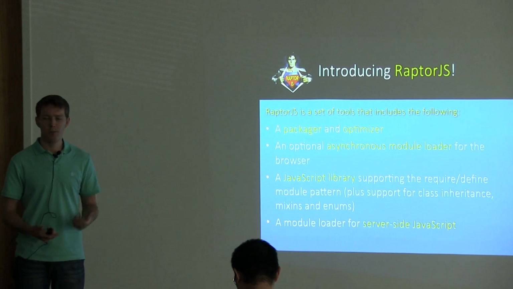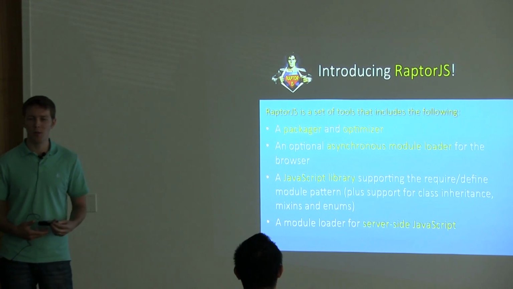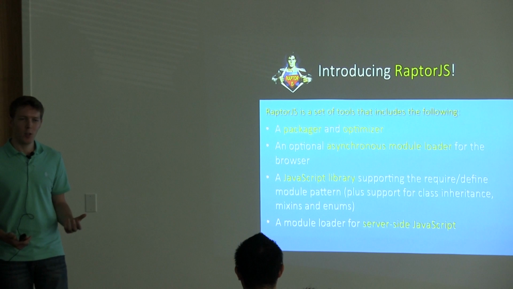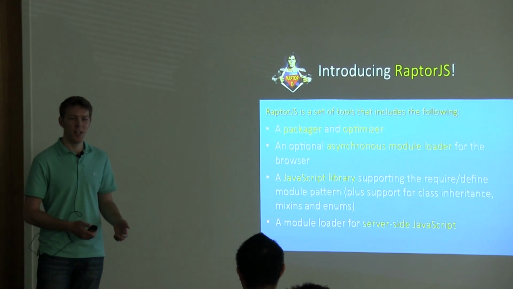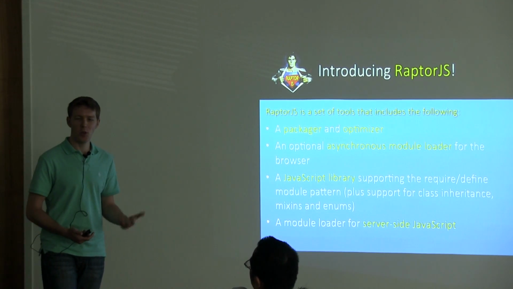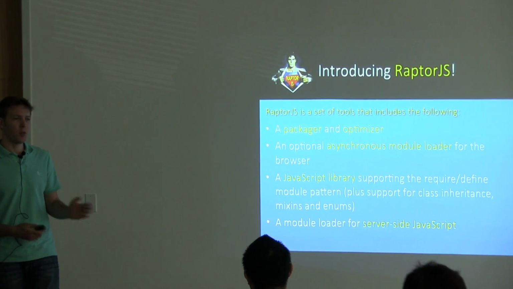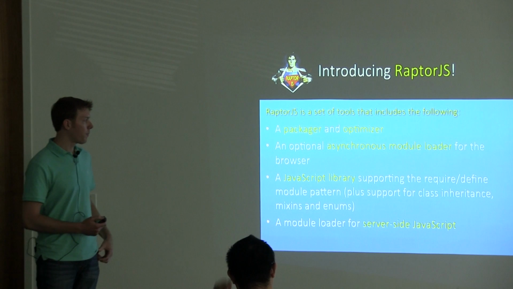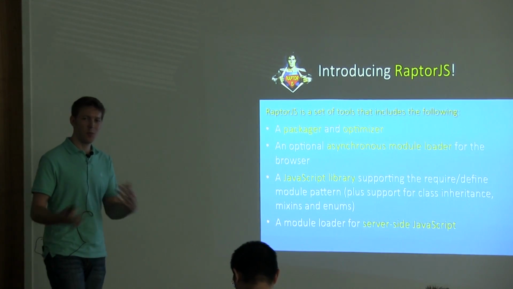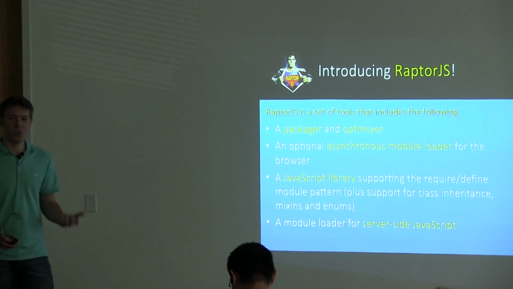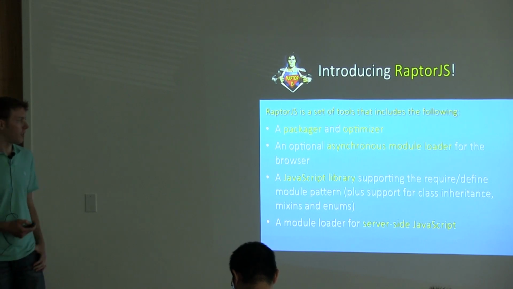I don't know how many people have used Rhino, but Rhino is a JavaScript environment that runs on the JVM. So if you're at a company that is really tied to the JVM, using Rhino can be very helpful. And there are going to be better JavaScript engines for the JVM in the future as part of Java 8 and things like that. So I think JavaScript is here to stay. It's going to be used in all sorts of environments, so we want to be able to leverage all of those environments when building applications.